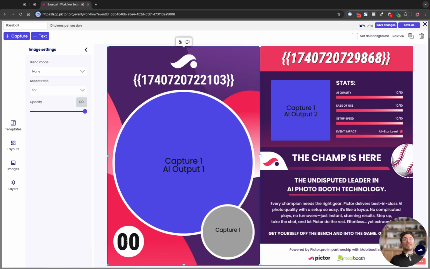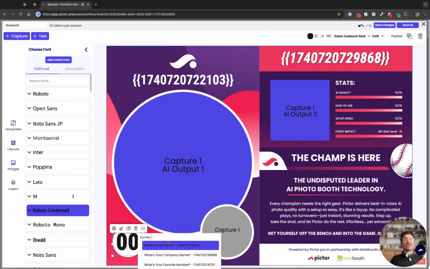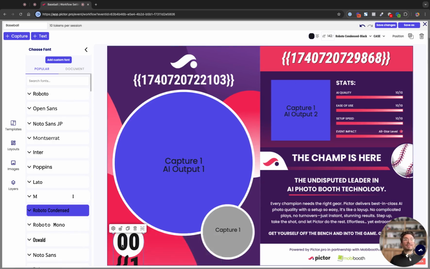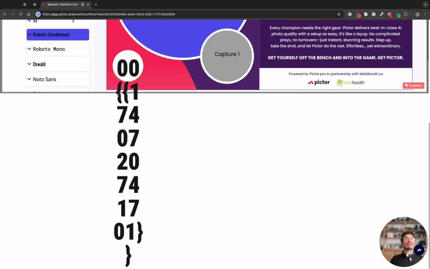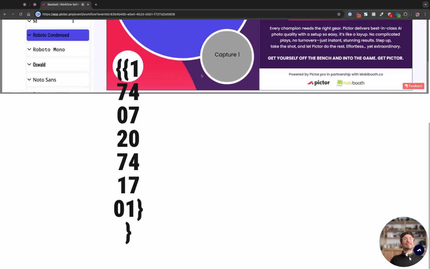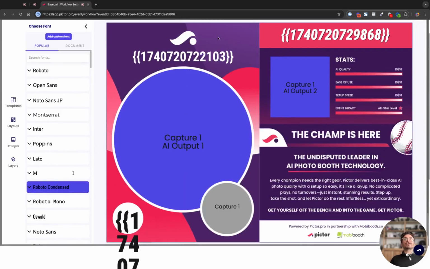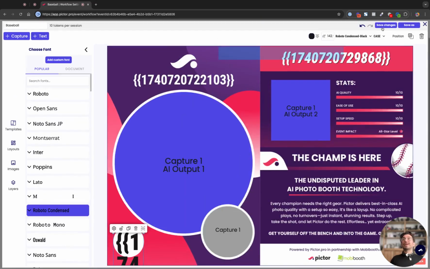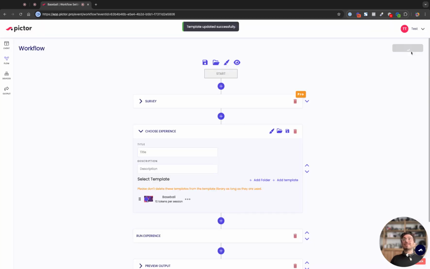So now that we got that in the right place, let's go ahead and change that to our favorite number token. And this is going to look a little bit weird, but I promise you it is going to work just the way I want it to. I'm going to go ahead and save this, close it out, save this again, and now let's try it. Let's hop right in. So I'm going to hit that simulator, and I'll see you in 1 sec.